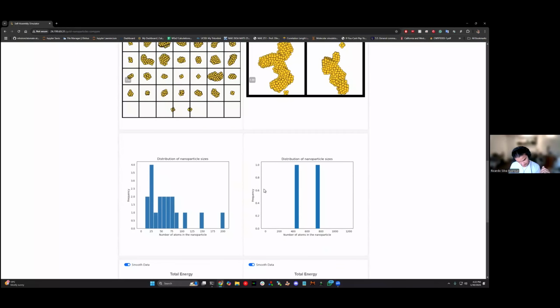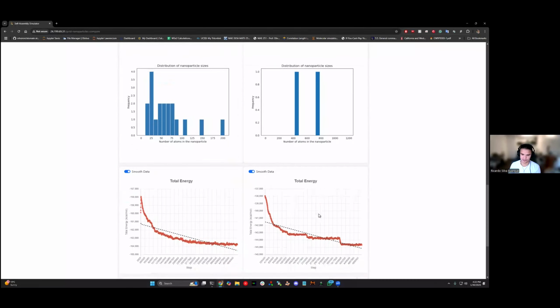Here you have kind of a sense of the distribution as well. You can see that you have a lot more frequency of different nanoparticle sizes here. And then that the sizes of the nanoparticles with citric acid are much smaller than the sizes of the nanoparticles without the citric acid. Because basically, as I mentioned, if this evolved through time, it would just be an entire system with 1200 gold, which is the amount of gold that we initially put in the simulation, right?